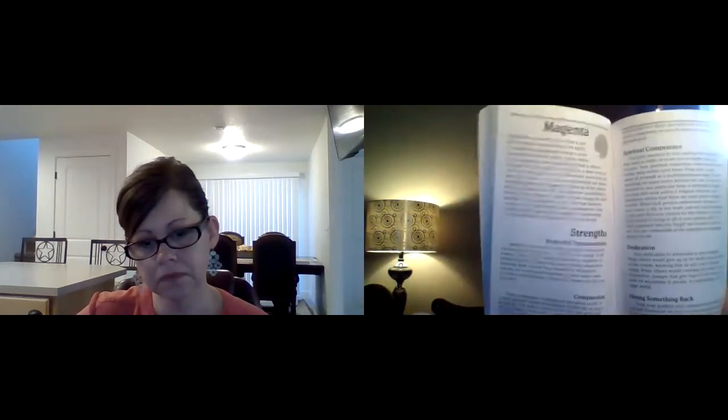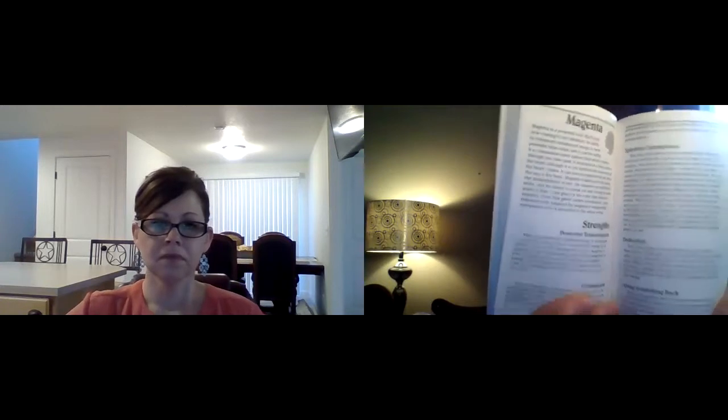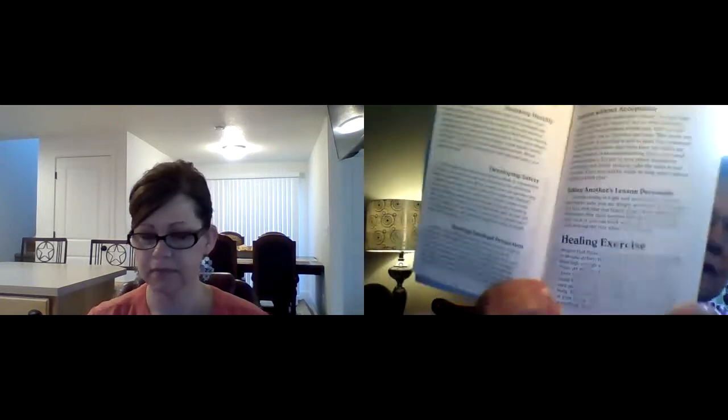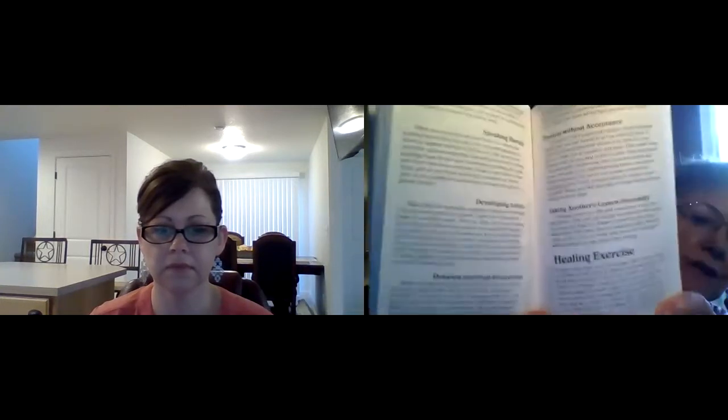So we're in magenta. Here's the beginning of the chapter on magenta. What you see is that there's an explanation about magenta to start with. And then you see strength. The strength has a number of paragraphs, and if you go to the end of those paragraphs, you're going to see lessons. Then there are some paragraphs about lessons. And then, let's see, you're going to see healing exercise. So if it came up as a lesson, one of the things you might want to do is the healing exercise.